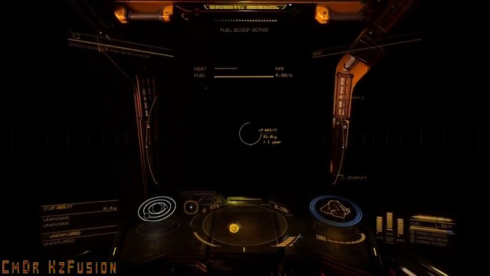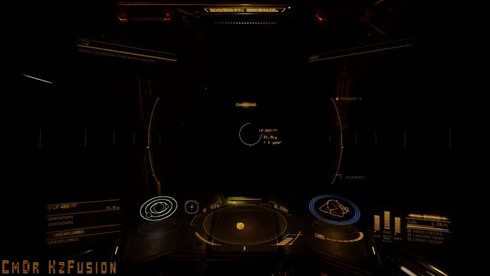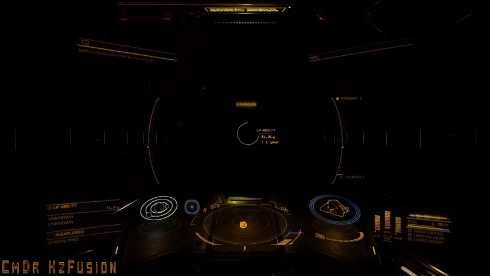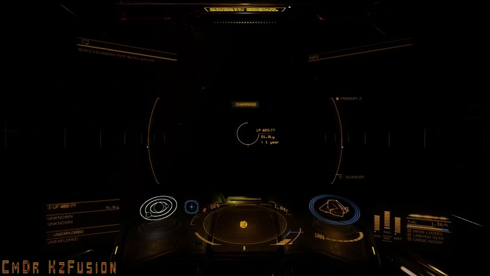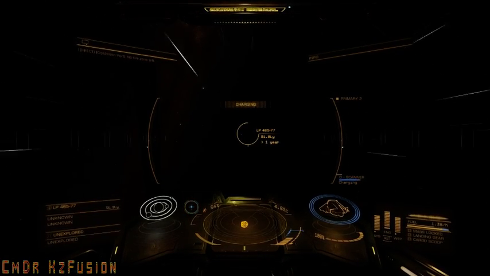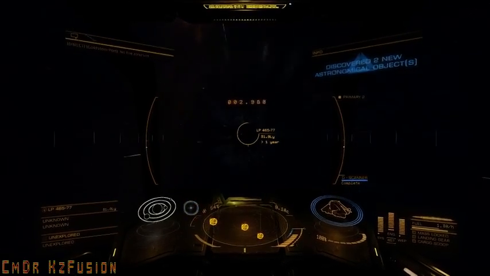Prep for shock. Stand by. Fuel scoop disengaged. Frame shift activated. That was perfect timing. Engaging now. 50%. Sweet. Well, I'm excited to get back out there and do some damage again. Drives engaging. 75%. Going to maximum.